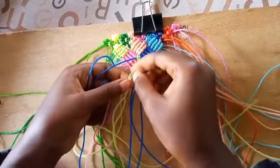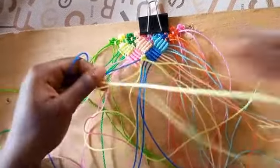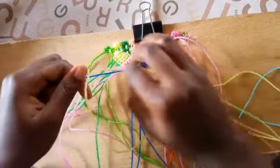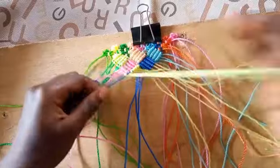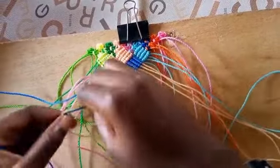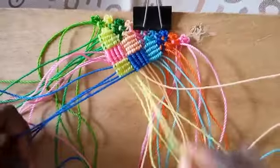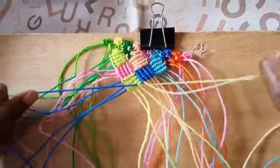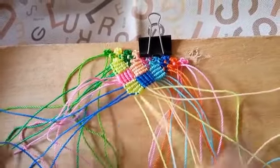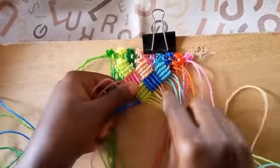1, 2. 1, 2, 1, 2. First line and second line. 1, 2, 1, 2. All right, we are done.